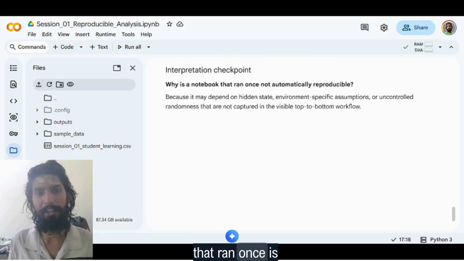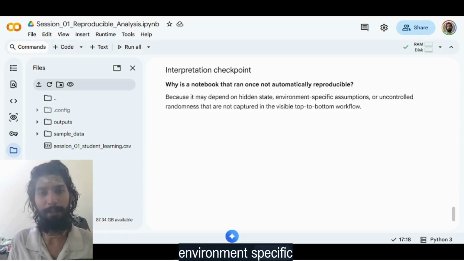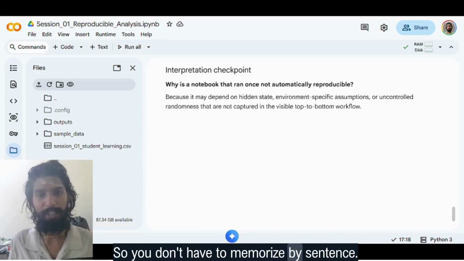So a notebook that ran once is not automatically reproducible because its result may depend on hidden state, environment-specific assumptions, or uncontrolled randomness that are not captured in the visual workflow. You don't have to memorize my sentence.